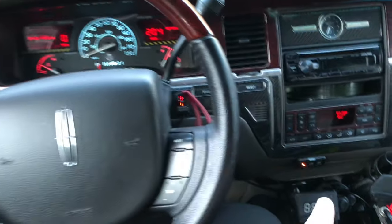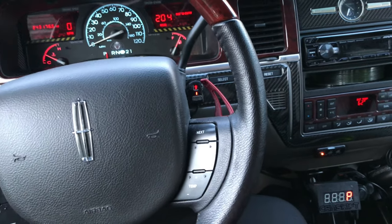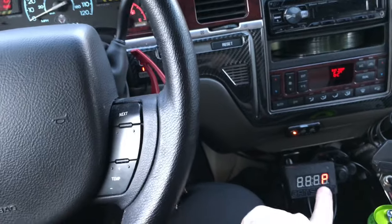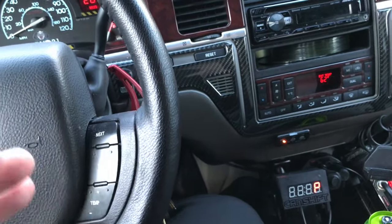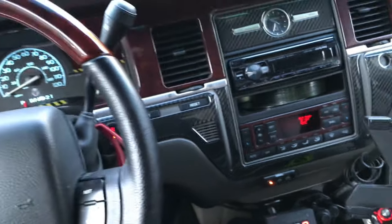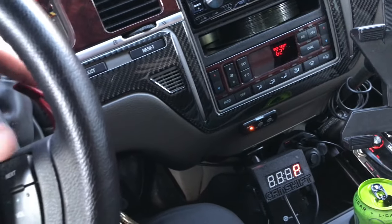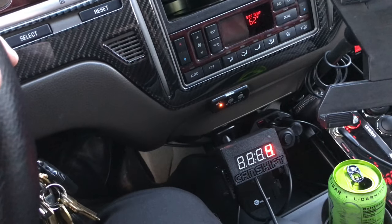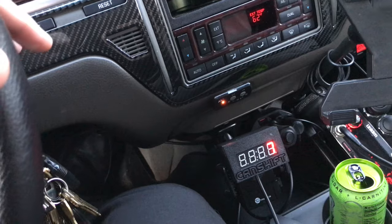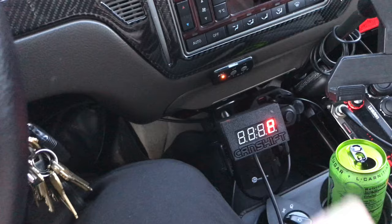Started up the car. The display is going to show you what gear the car is in. So it shows P for park. Now notice it's only lit on the right side. That means that this system is not on at the moment. But what I wanted to show you guys real quick was how to adjust the brightness of the display. If we want to make the display brighter, I'm just going to take the upshift paddle and hold it down, and that's getting brighter. You'll see the numbers going up to 7. And then it's back in P, and it's hard to show, but it's way brighter.